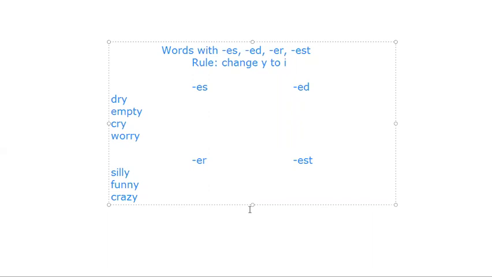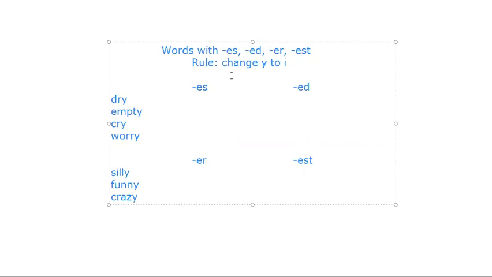Okay, we are going to talk about using suffixes today. We're going to talk about a rule we have with using these suffixes of es, ed, er, and est. A suffix is when we put an ending on a base word. So I've written some base words over here, and I want to talk about what's special about these base words before we put our endings of es, ed, er, and est on them. And there's a rule for when we're writing them.